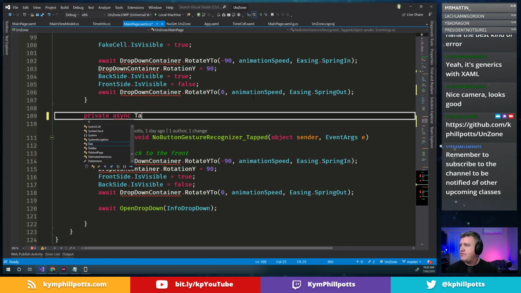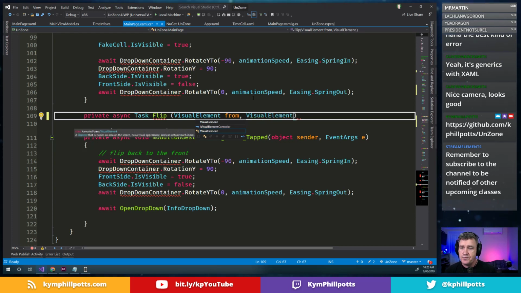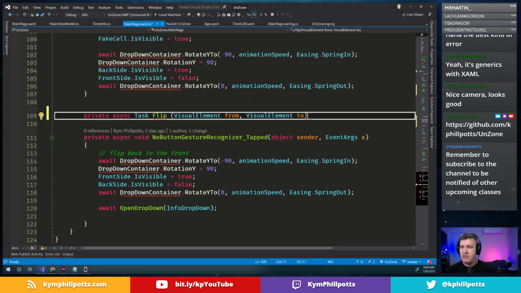And we may very well want to await this animation, so we're going to make it an async task, and we'll say, let's go and flip from, and we'll provide it with two things here: a visual element, where we're going from, and another visual element, where we're going to. Okay, so flipping from, flipping to.